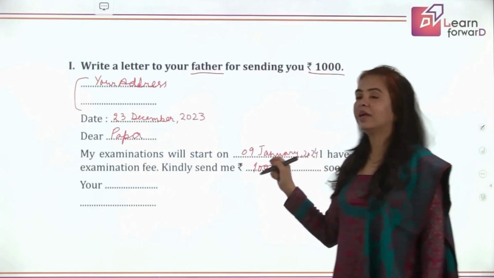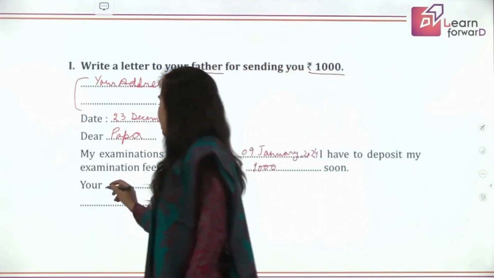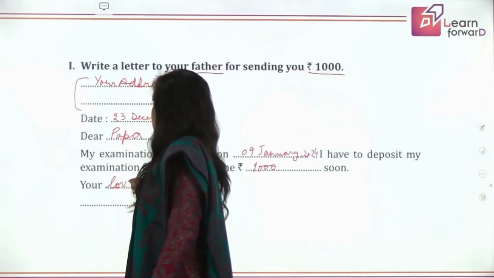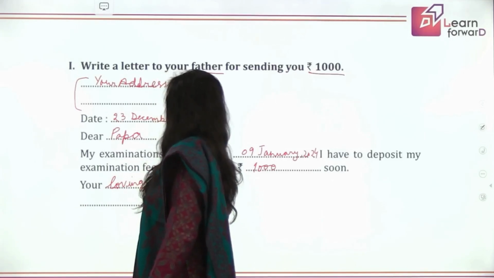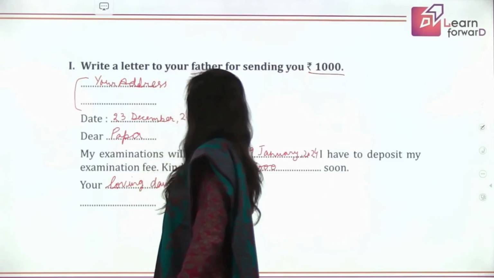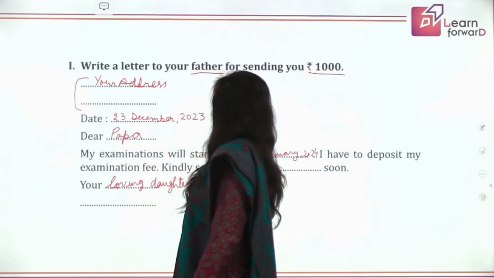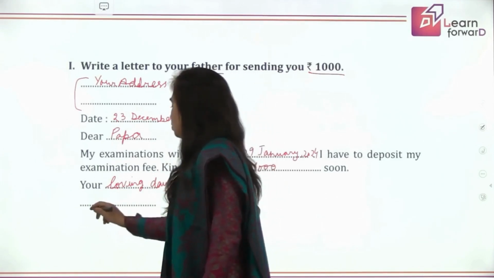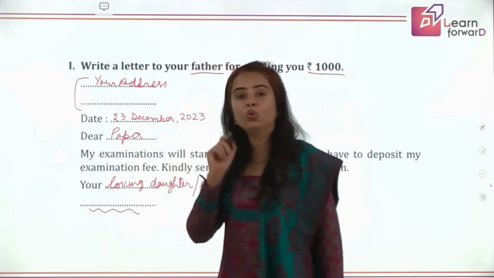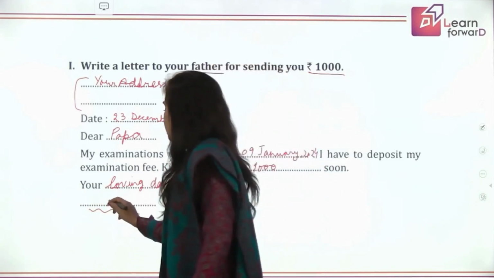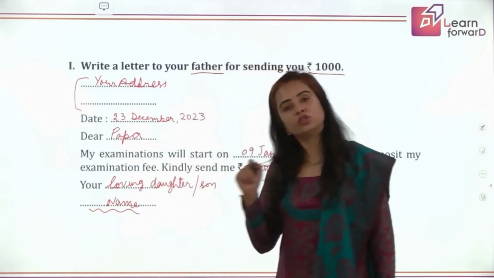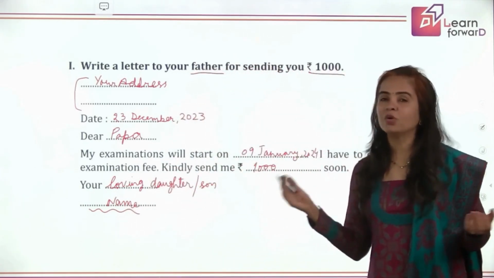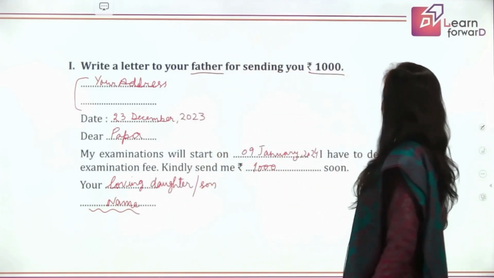And then you will write your loving son or daughter. A girl will write daughter. A boy will write son. Your loving daughter or son. And then you write here your own name. Whatever name, you have to write your own name. So this is how you write a letter to your father.